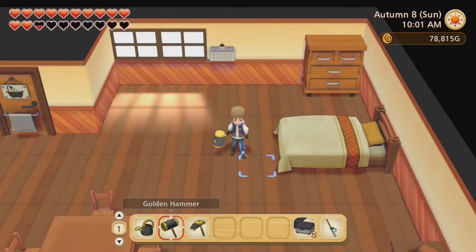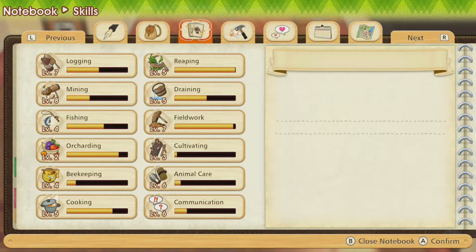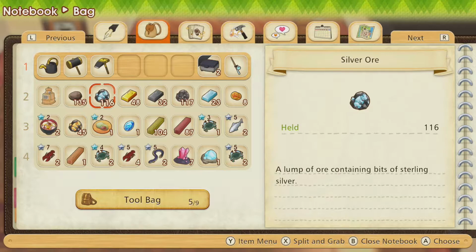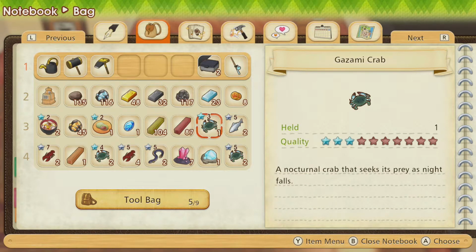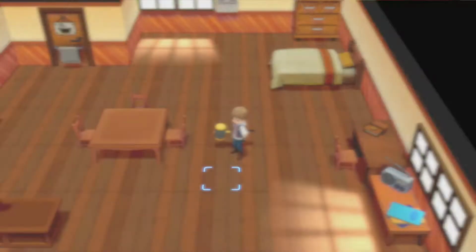Okay, so we spent too long in the mine last night and didn't realise that the time was getting away with us. But what we did get was quite a lot of supplies. We got 116 silver ore, 117 iron, we did get 45 gold, and then we went on a bit of a fishing binge and got some gazami crabs, sparkling fish, you know, some odd bits and bobs here.